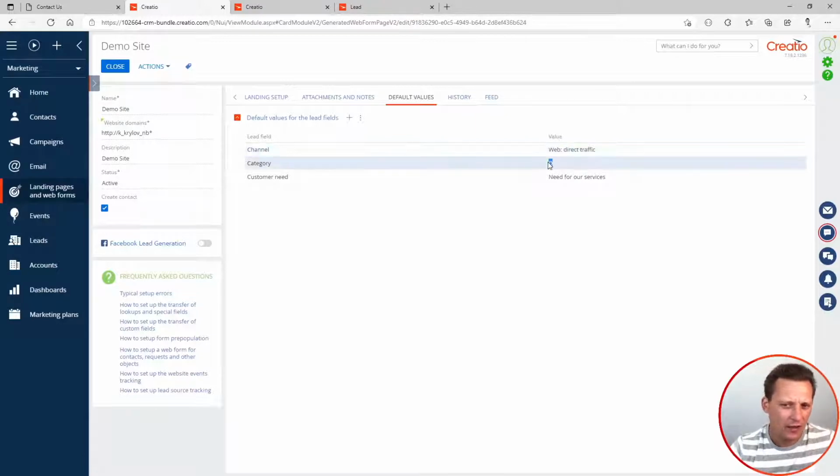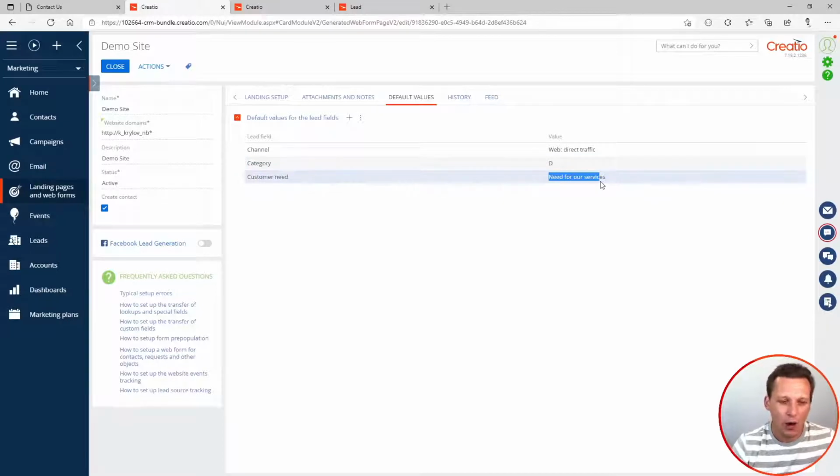I'm also calling it category D. I can call it anything I want if I have marketing segmentation and a customer need. I expect it to be need for our service. Why? Well, because my website only advertises services, nothing else, and so I'm saying need for my service. Now I can completely skip it and remove it, but I think that demonstrates that you can create some default values.